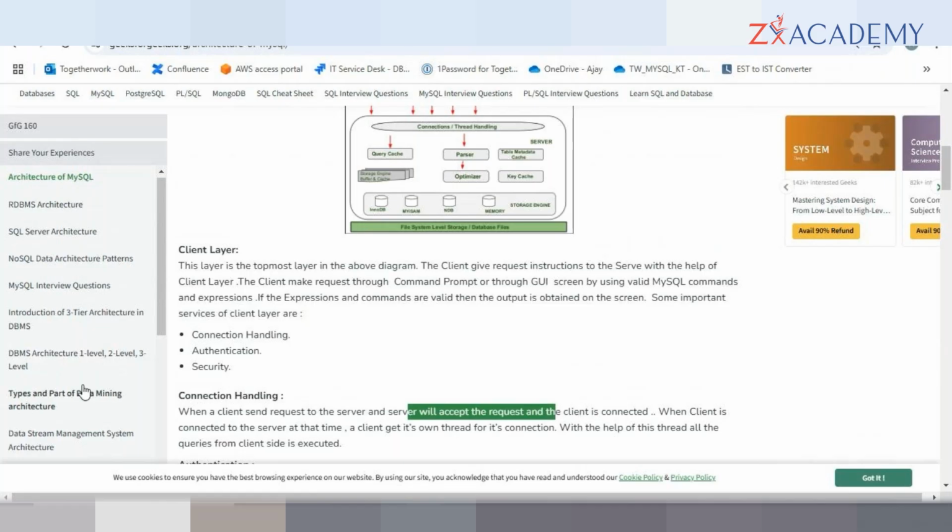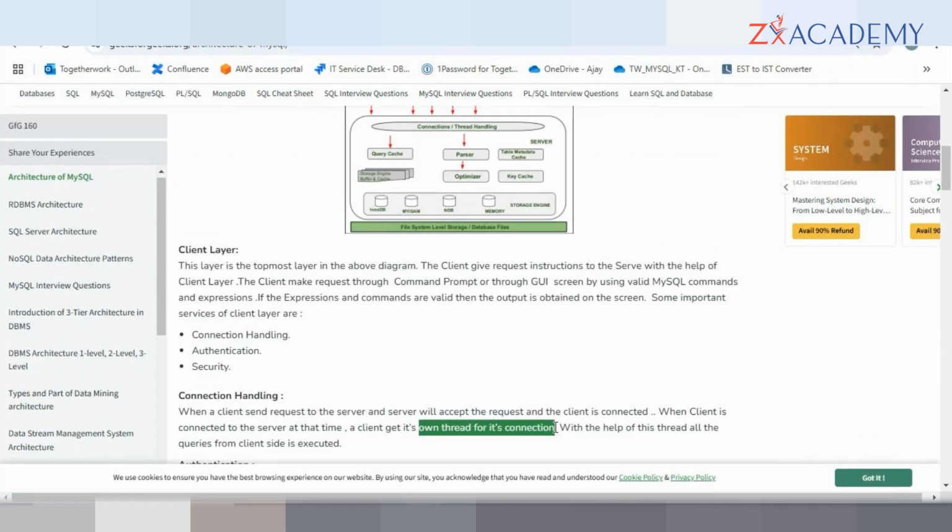From that connection, it will create one thread of connection. One thread of connection means that for every connection there will be a process ID. For example, as you have worked in Oracle, you must be aware of a process ID or query ID. It is nothing but a process.